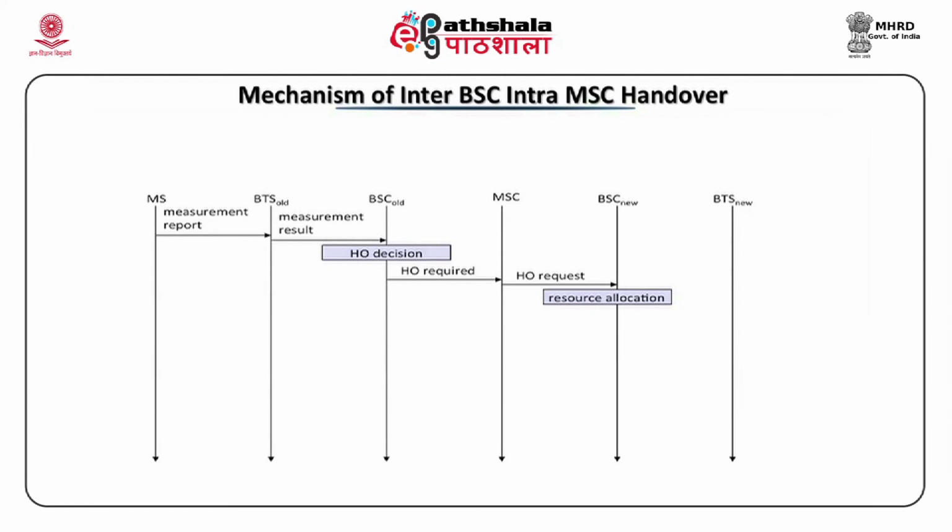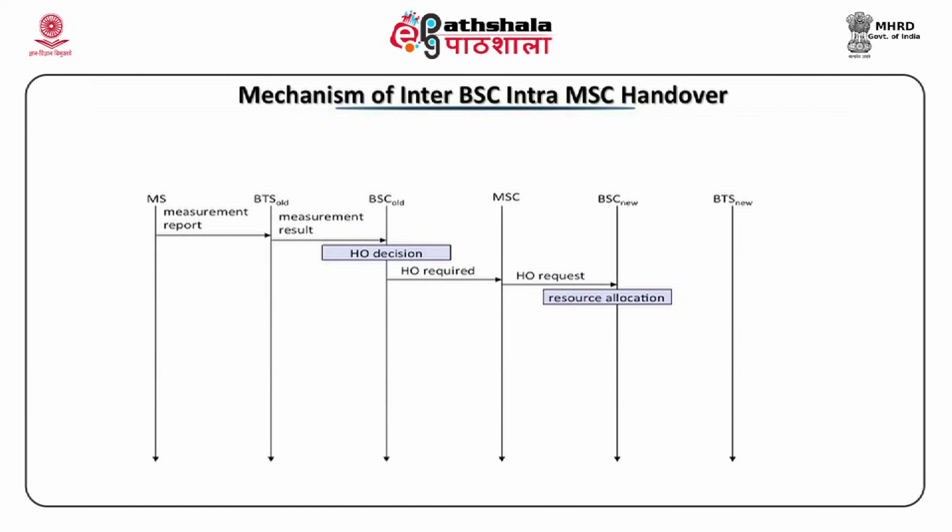It is important because if the mobile station is getting strong signals from the new cell or the new BSC areas, and if there are no available resources there, that is, what are the resources? Resources in the form of a frequency channel or in the form of time slots or in the form of a code channel, then there is no point performing the handovers there because no resources are available. So, again there will be a call drop situation similar to the one in which the mobile station currently is. So, MSC sends HO request to the new BSC and requests the resources required for the handovers.